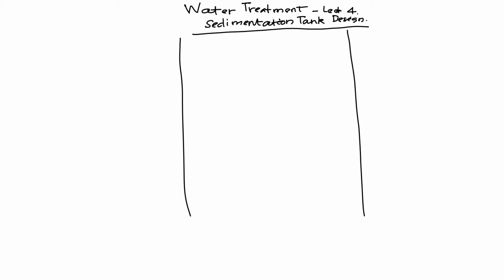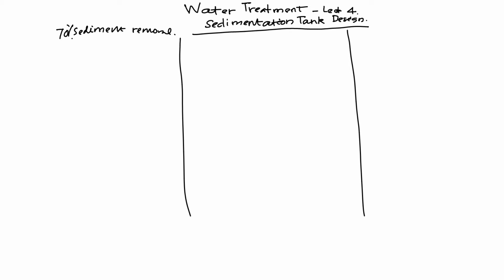That doesn't mean you can just keep the water there forever. You have to keep it for a certain time that is sufficient for most of the floc to settle down. You can never get 100% removal. Usually a sedimentation tank is targeting about 70% sediment removal, because the smaller particles take quite a long time to settle, so it's not efficient for us to keep the water there for very long.